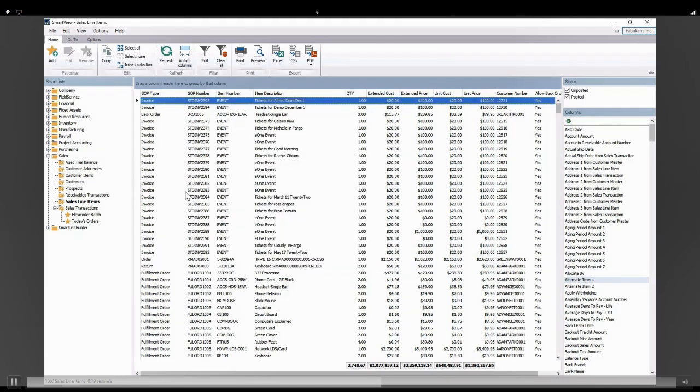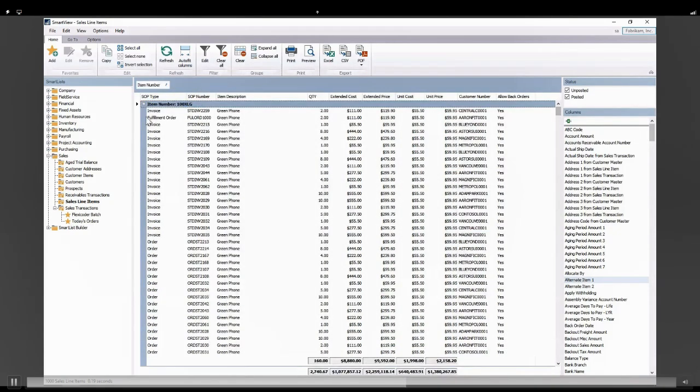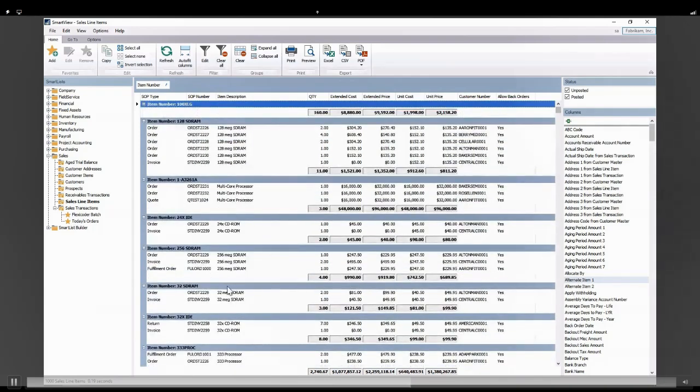Additionally, I'm going to have the ability to add favorites and start to consume my favorites. So on the right here, we can see that I have 2 saved. And another thing that I mentioned earlier is if I want to pivot this table in any way, typically in SmartList Builder, you'd have to drop that out to Excel first, but here I can do it right on the screen. So you're going to have that ability to group my items. I can see I'm getting my subtotals by columns, and I can move that around if I really want to.